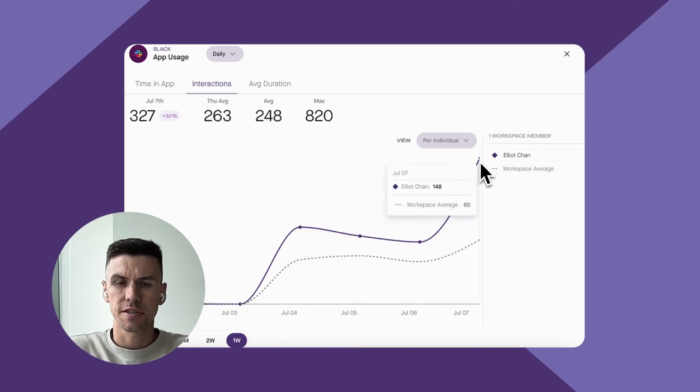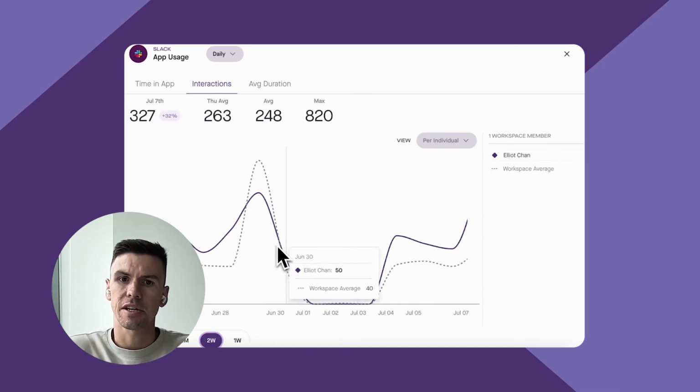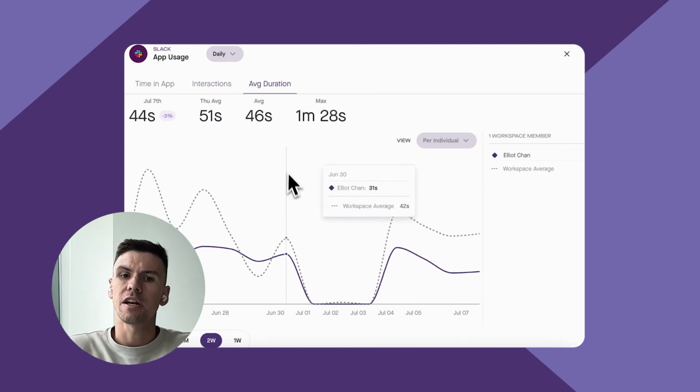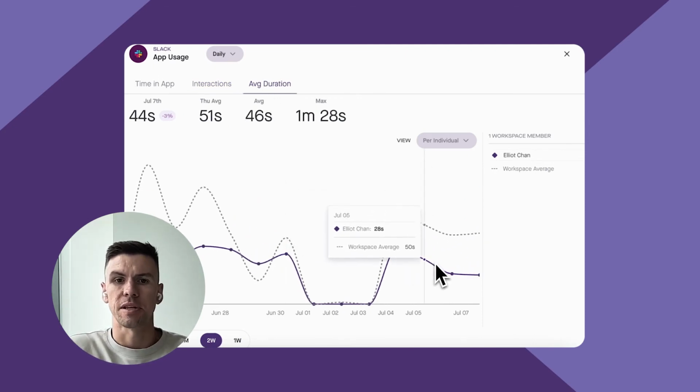If there are a lot of short interactions, examine what's causing it in Produce 8, and then make a change and see if that helps you regain focus for the work that matters. Also take a look at the average time you spend in the app. If that number is going up, it suggests you're engaging more deeply with the platform.